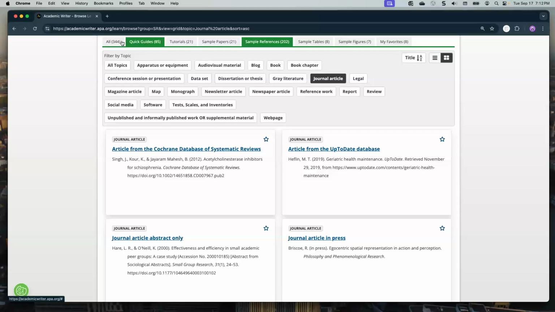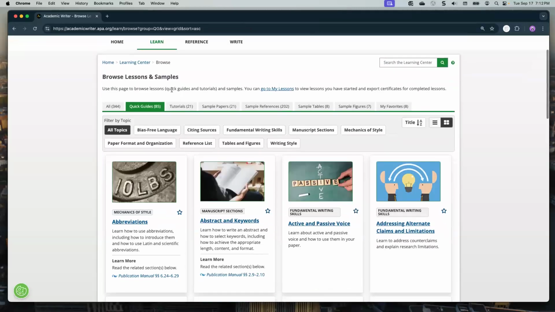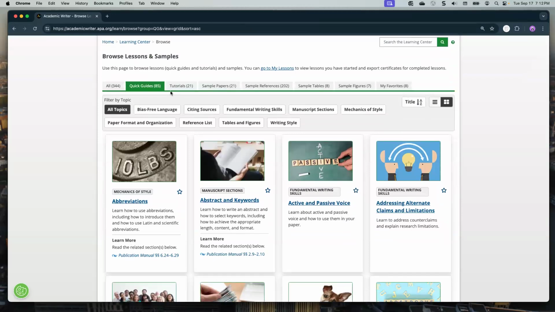The other thing here is quick guides and tutorials. When we look at this content, these lessons and the quick guides relate to specific guidelines from the publication manual. So we talked about all of those different sections. The Learning Center is going to address, I think it's sections 1 through, what section is this? 8. And so that is things like paper elements or components, journal articles, reporting standards, grammar, bias-free language, the mechanics of style. You can see some of those phrases in the filters here. Those do relate, like I said, to specific guidelines set forth in the publication manual.